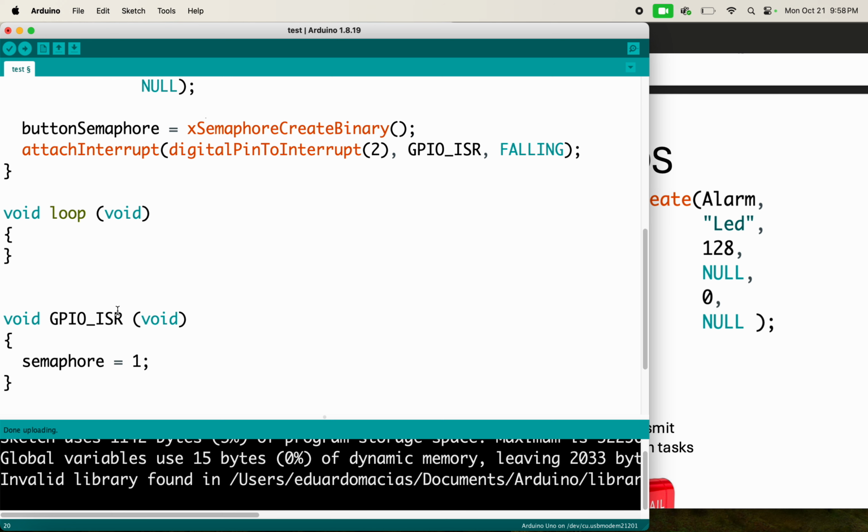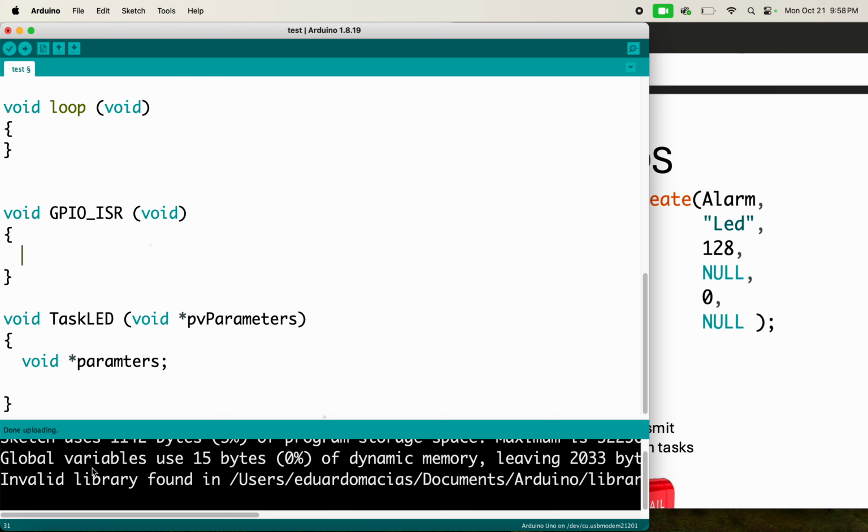Now, when I press the button, instead of making my semaphore equal to 1, I want to give my semaphore. That means that I'm allowing any other user to take the semaphore. So when I press the button, I'm releasing the semaphore so that the task here can use that semaphore.